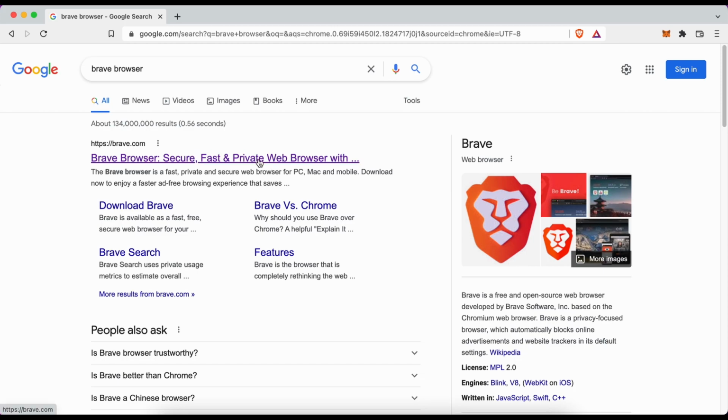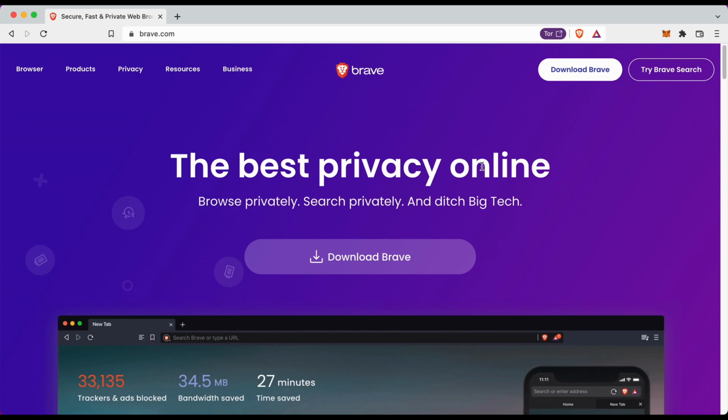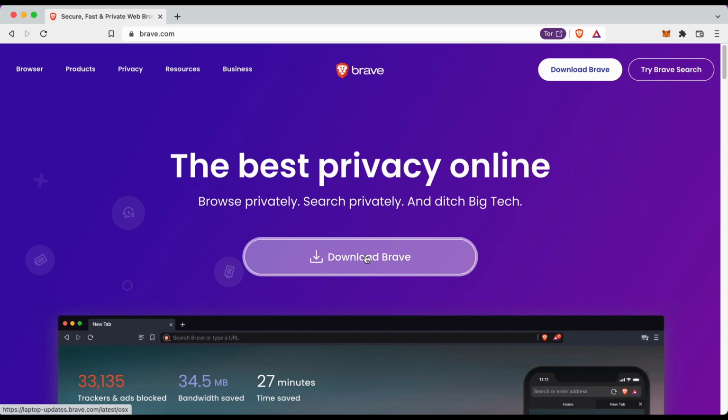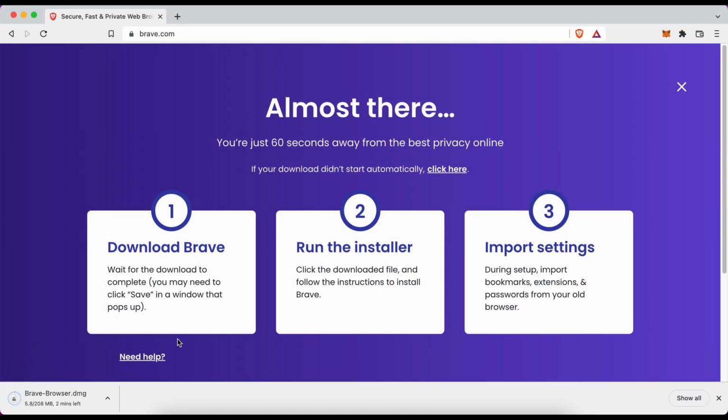So all you have to do is to click on that and you will be directed to this. So here you will see you can download the Brave browser immediately. So when you press this, you get the file here and it starts downloading.